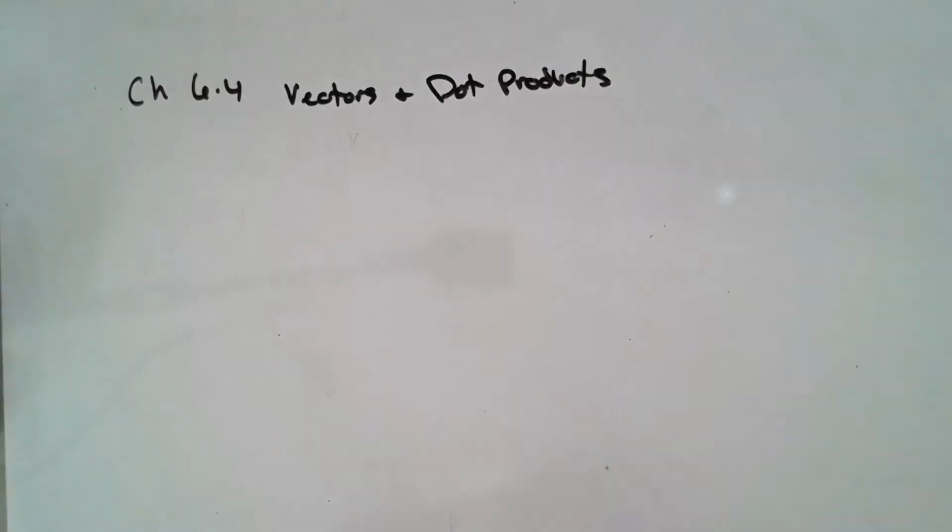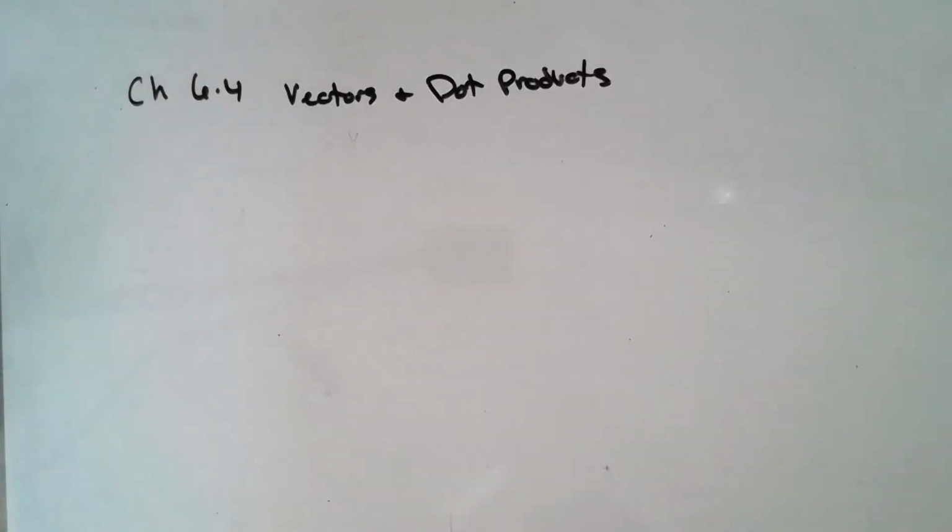With multiplication of vectors, there's technically 2 types. One of them is a dot product and the other is a cross product. In our class we focus on dot products. If you were in a physics class, you would definitely be focused a little bit more on cross products, since cross products happen quite often in physics. We're going to focus on dot products.